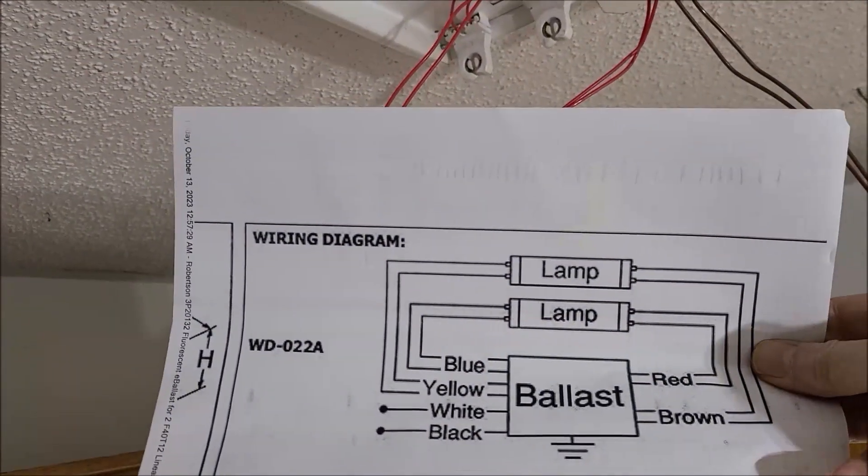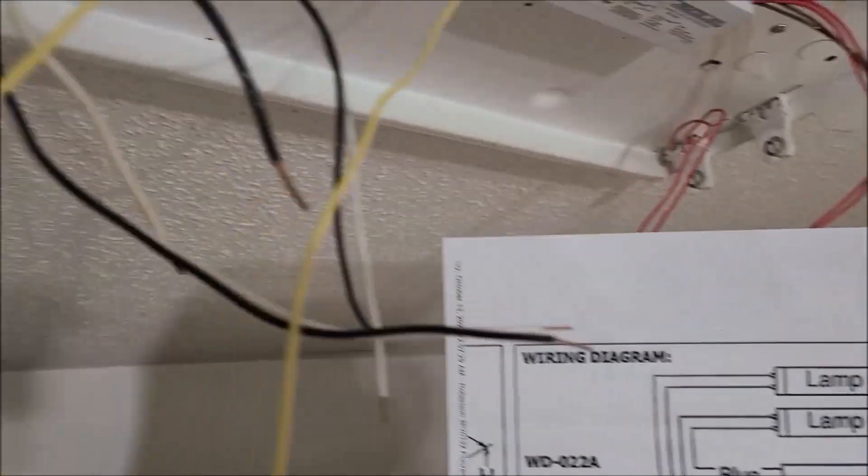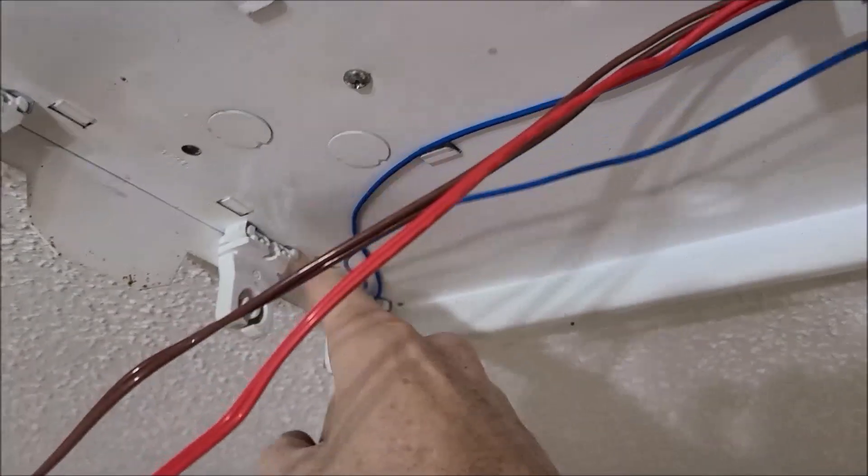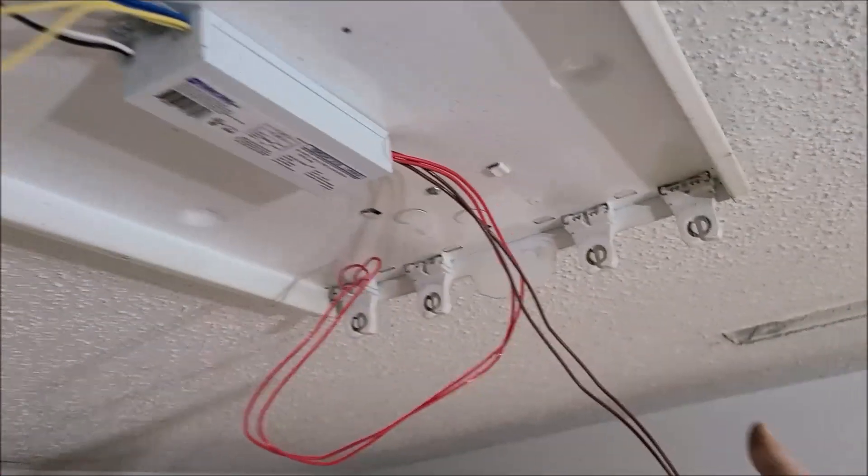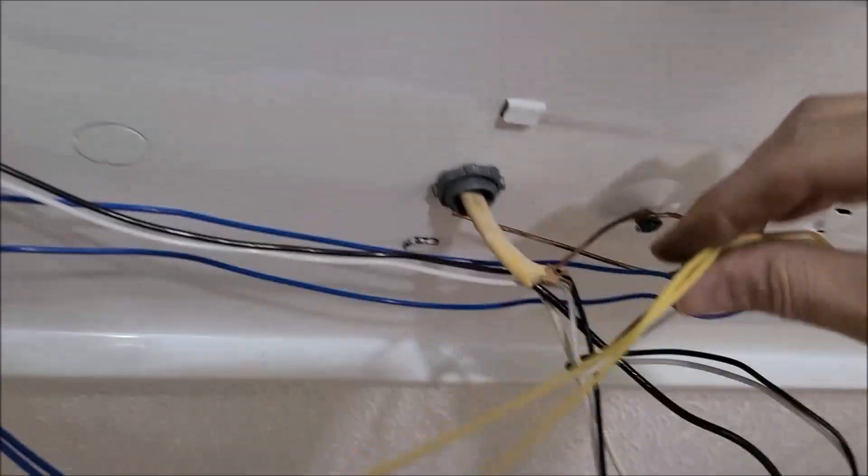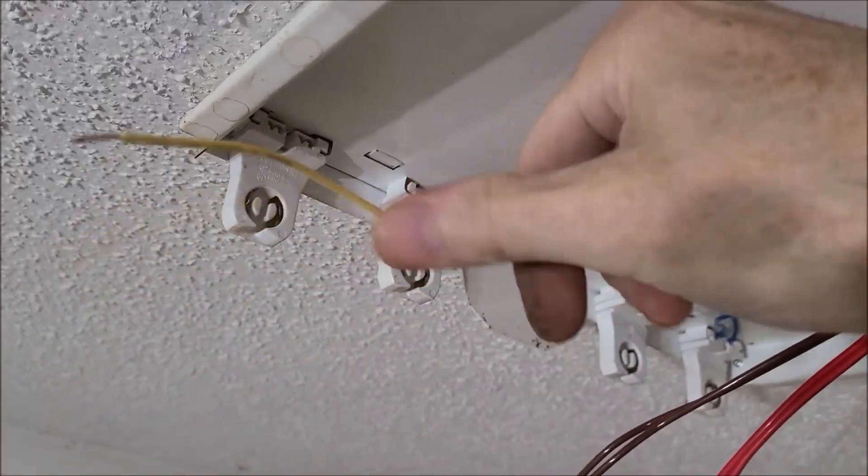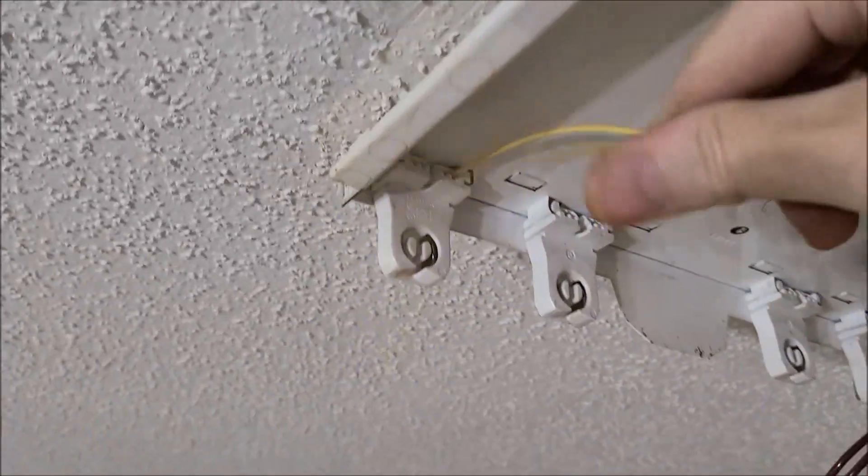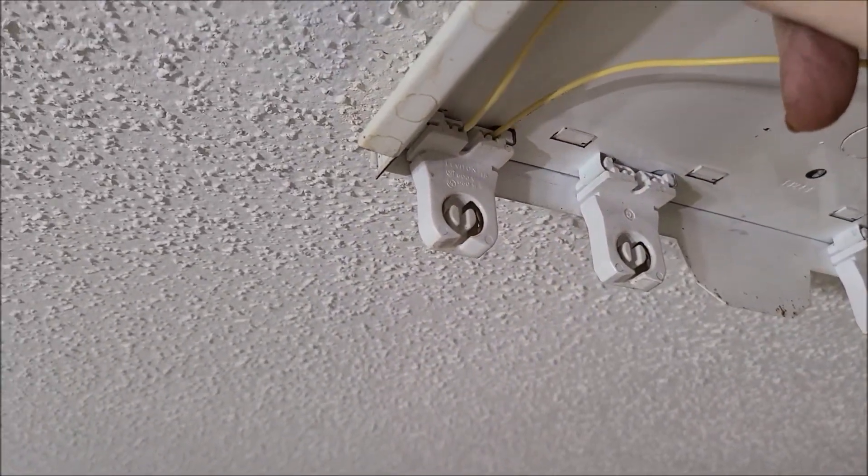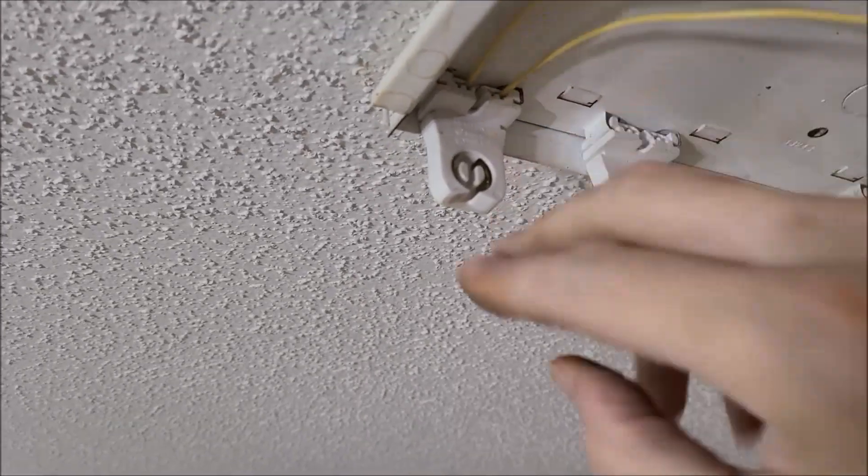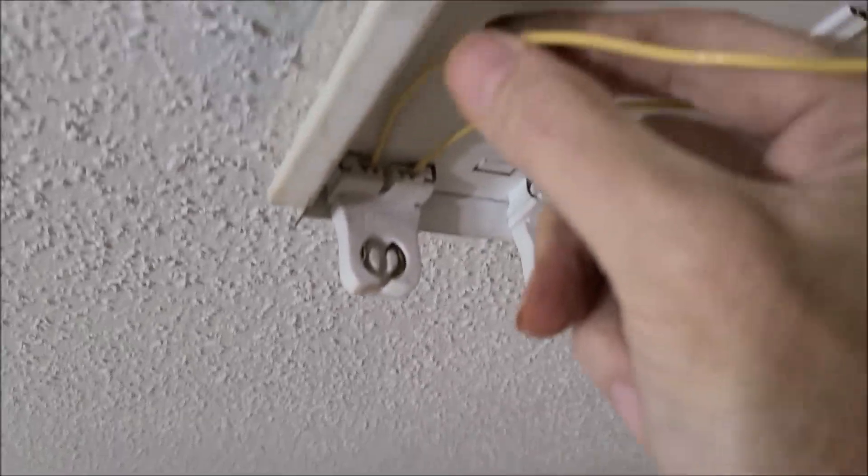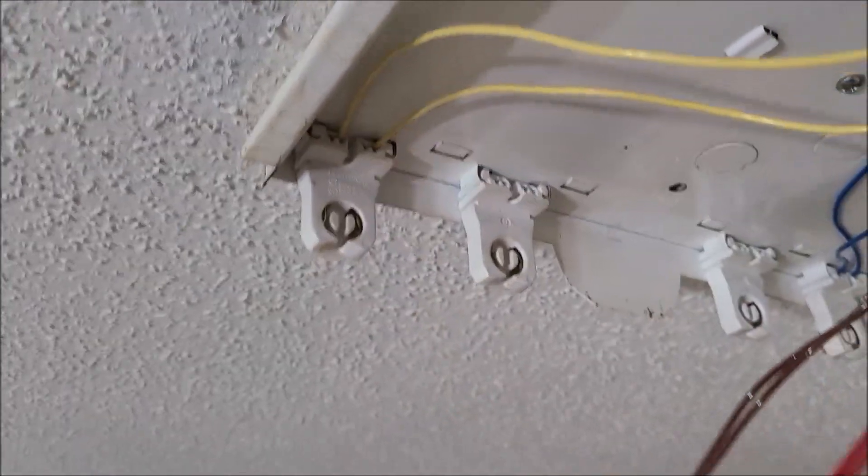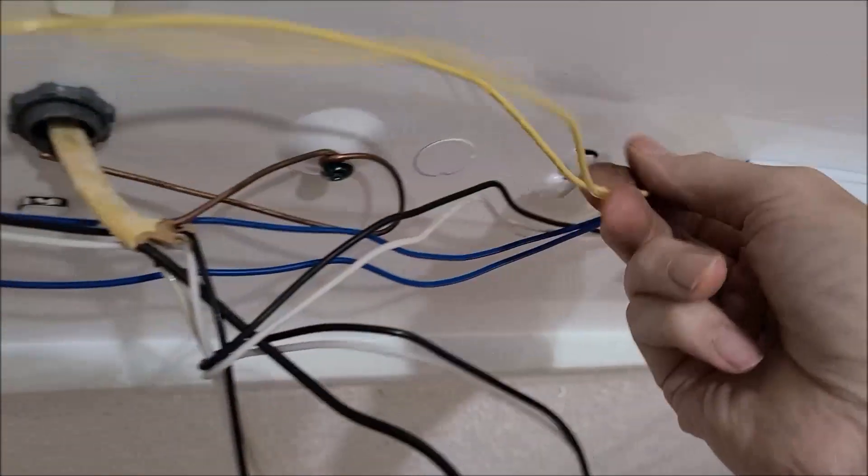All right, so just like the schematic, so we got the red and the blue. So there's a red wire, the blue wire. The blue wire goes to the back bulb and the front bulb. We just got the brown wire and my yellow wire right here. I'll show you how easy it is to plug up. So you just take your wire, go to the outer socket, and just push it in place, it locks in. Take the other yellow wire and just push it in, it locks in place. Now in case you had some kind of weird socket, it wouldn't come out, you could always just snip these, you could always just cut these wires and use a wire nut. Just wanted to do that. Luckily these pop out real easy, so you can see I got a wire, yellow wire going out here.